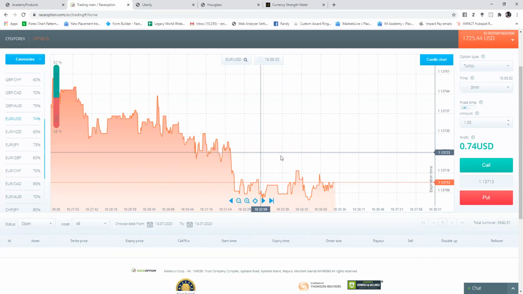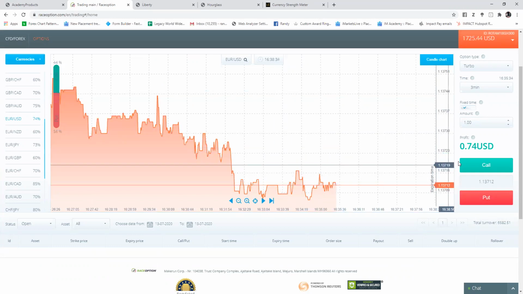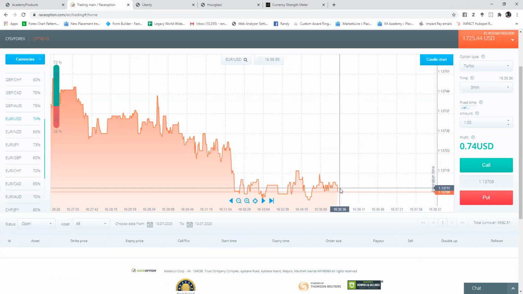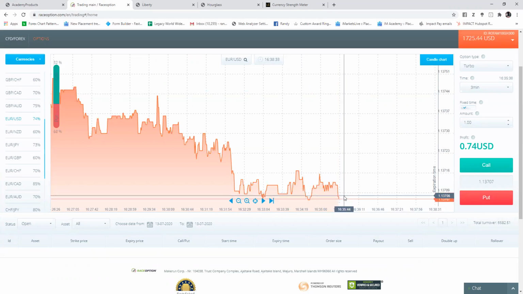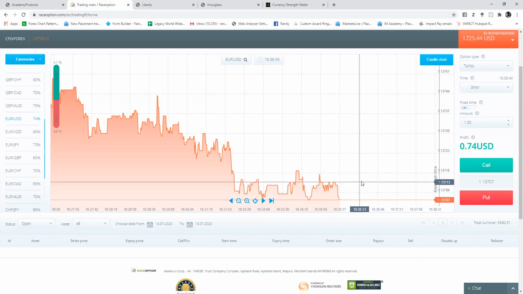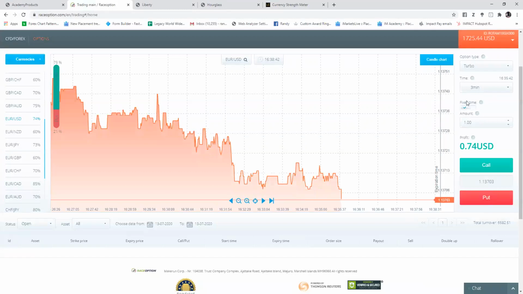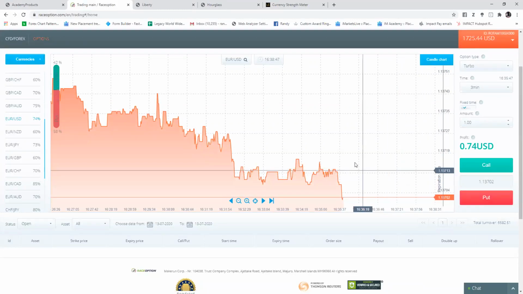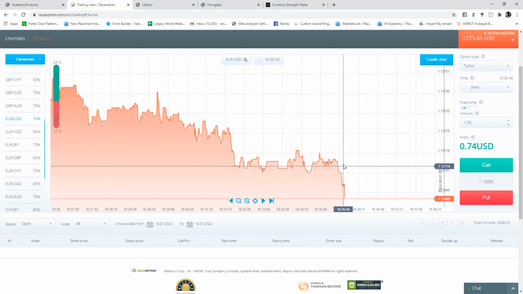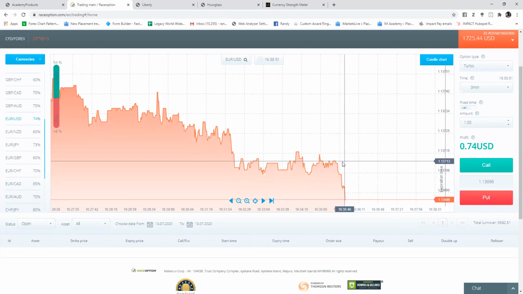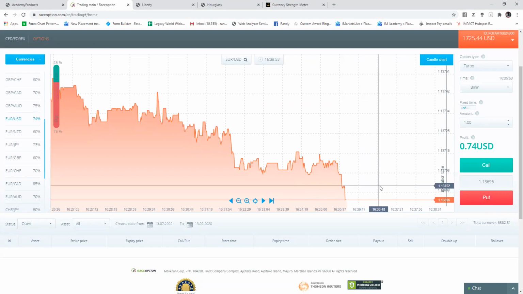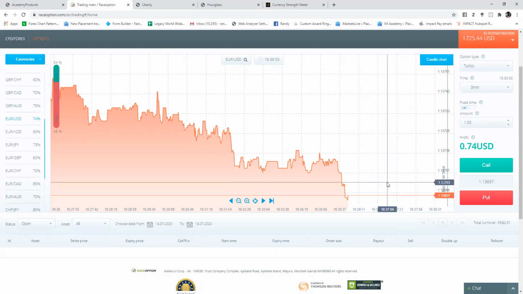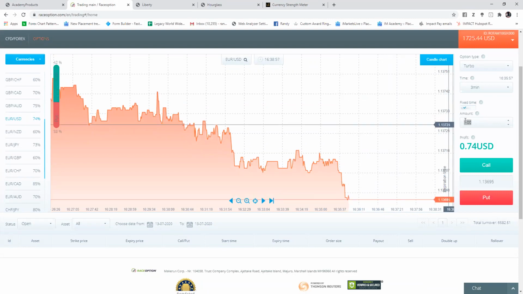So here's how binaries work. Okay, if I was to make a call, which stands for a buy, that means if I called right here in the line, start here, if price stayed above that price for about, let's say, 3 minutes or 1 minute or whatever I decide to choose, then I would win that trade. If I did a put, which is a sell, just like price is dropping down, let's say that put was right here, as long as price stayed below it for that minute or 3 minutes, we would win that trade as well.